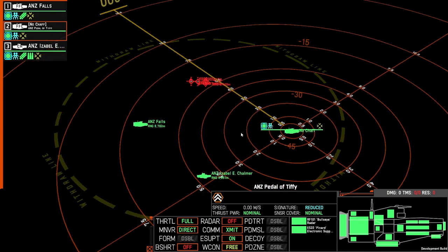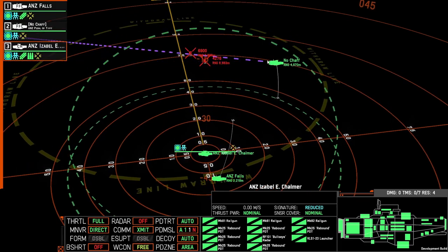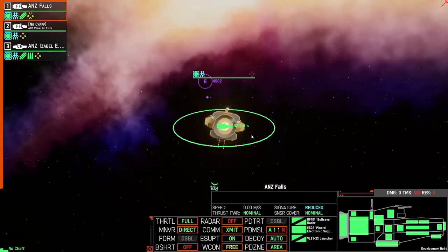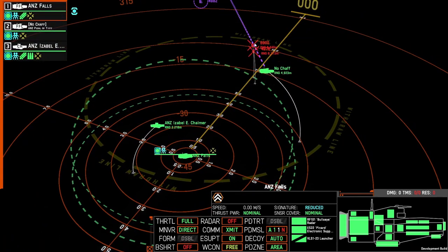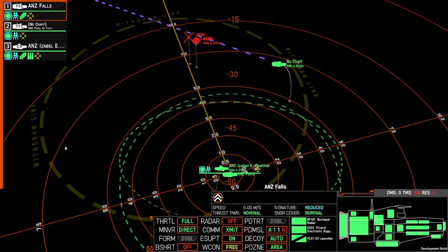This will be range and terrain dependent. If you want to operate on one side of the map, that might look like your heavy cruiser in one position, with one scout ship high and one ship low, making use of your heading and roll so that your pinard is always in the best spot, as are your lockers. Then you're able to provide locks from that positioning, operate on one side of the map, let your team operate on the other, and either deny or engage around that half or that third.